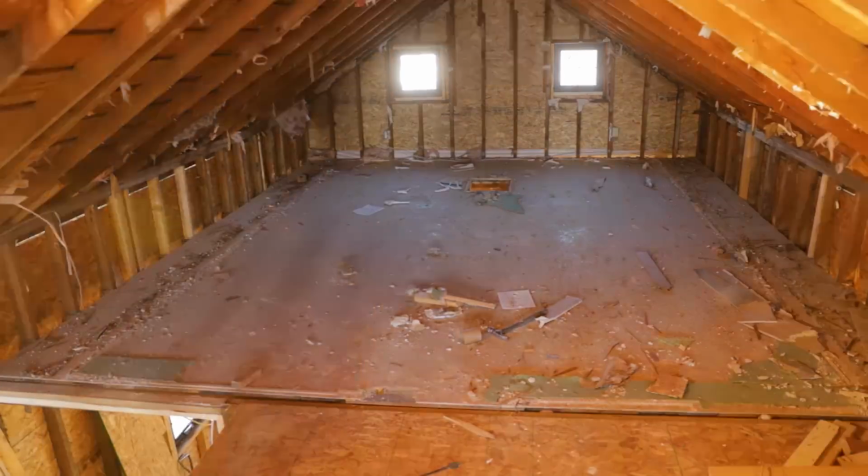Don't tell my wife that that's shiplap. She'd probably want to save it. So we'll see how it comes out. And if it comes out good, maybe we'll tell her about it. If it comes out bad, we just won't let her know. We'll throw it right in the dumpster. So let's see how this demo goes.